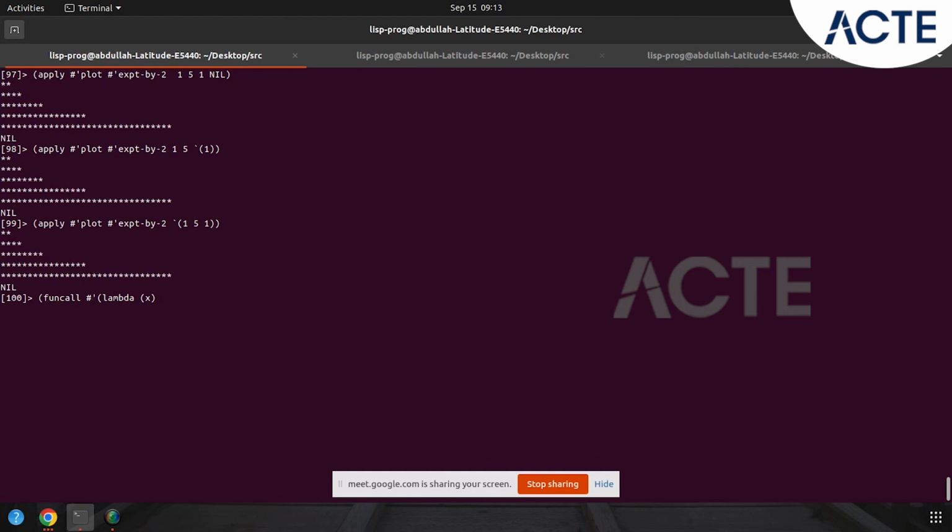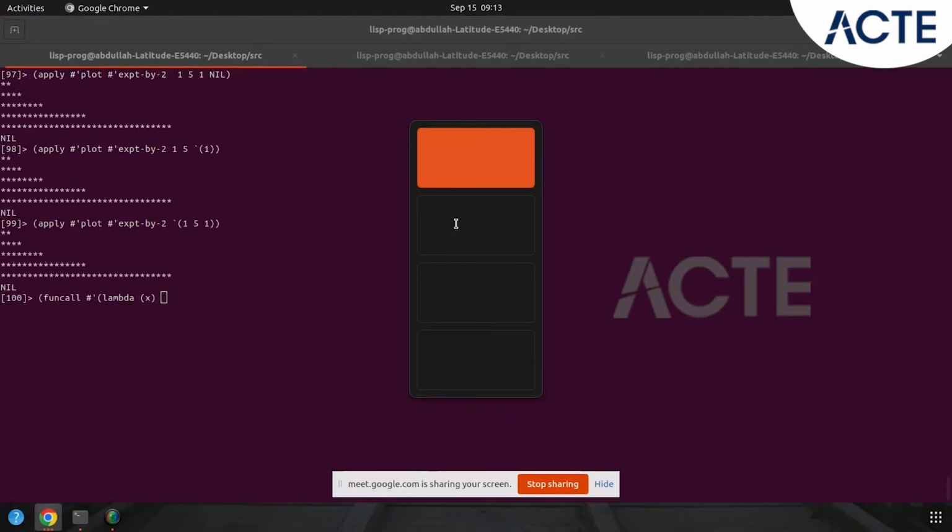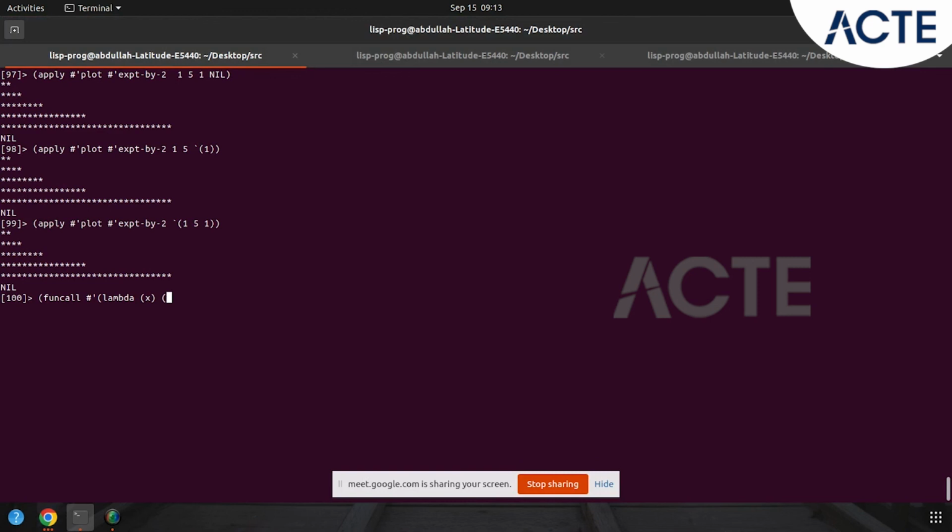I don't have to define expt by 2 upfront. That looks like an overkill. I can just say lambda x, expt x 2, and use it where I need it. Now I can use 5, which will give you the required thing. So instead of defining expt by 2, I could have said lambda x and then define what I want to do. The definition of the function is defined like this.